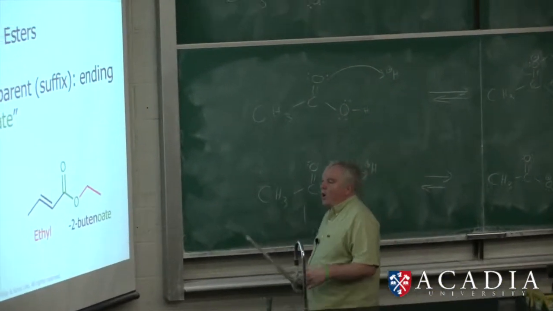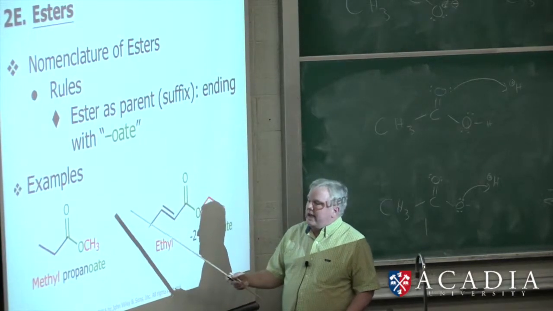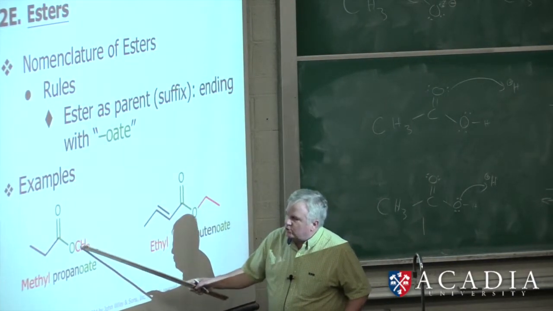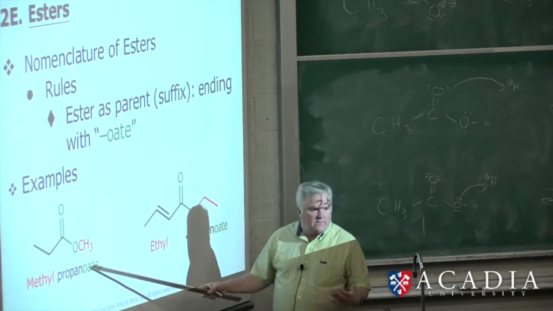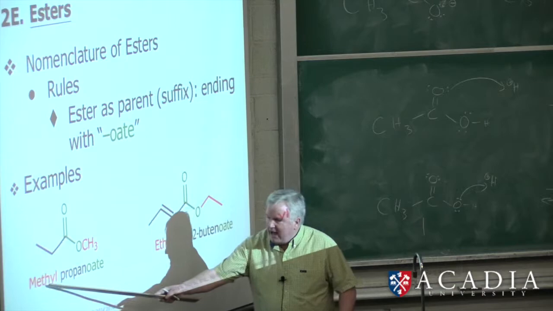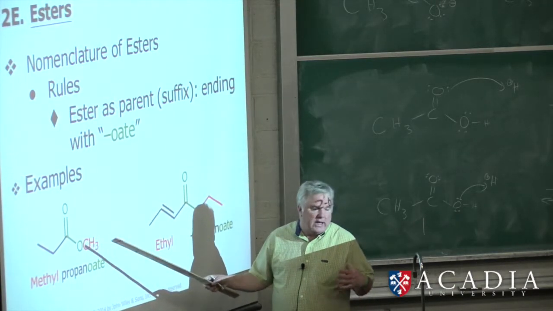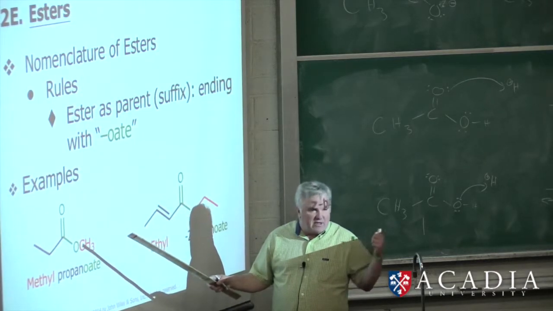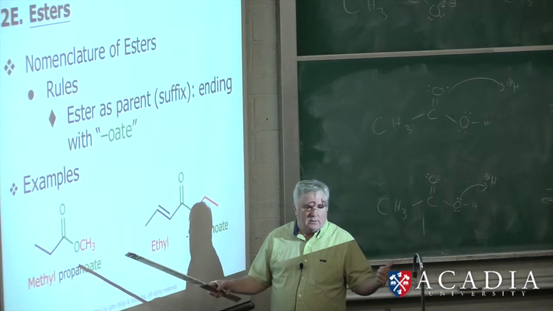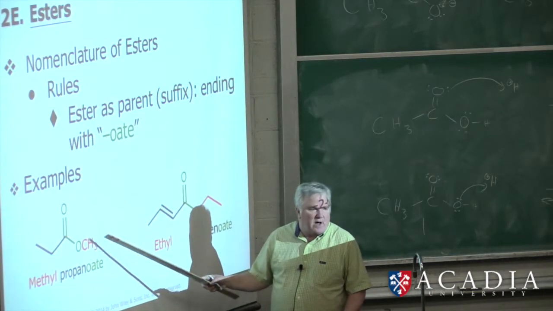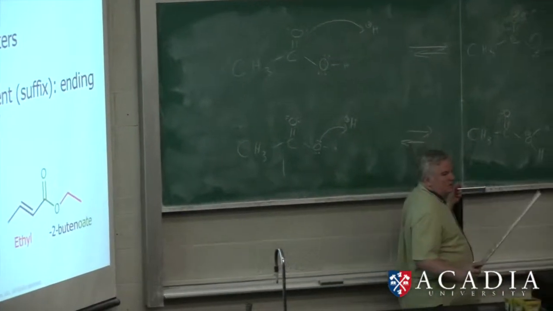Esters, we've replaced the hydrogen with an alkyl group. We've changed the way we name it by naming this alkyl group, and then we just name the anion of the carboxylic acid. So this is methyl propanoate. It can be formed by reacting methanol with propanoic acid, okay? And what would you split off if you reacted methanol with propanoic acid to form this? You would get rid of some water.